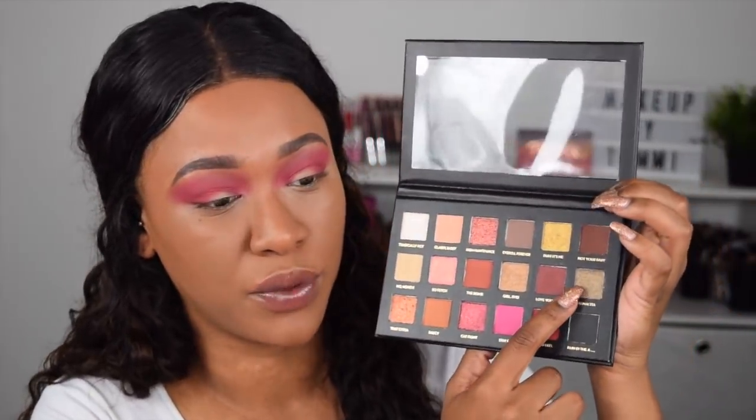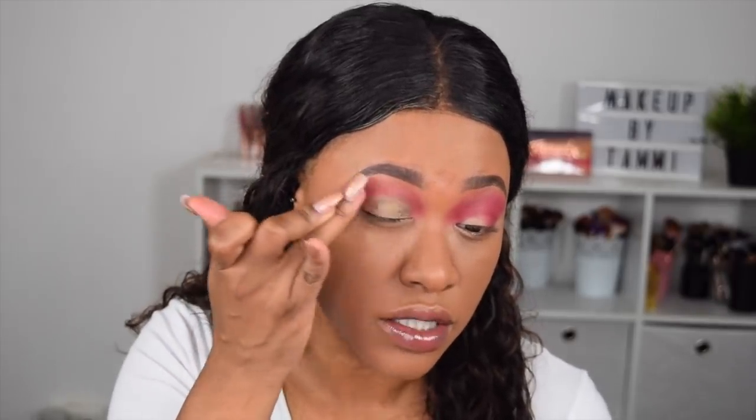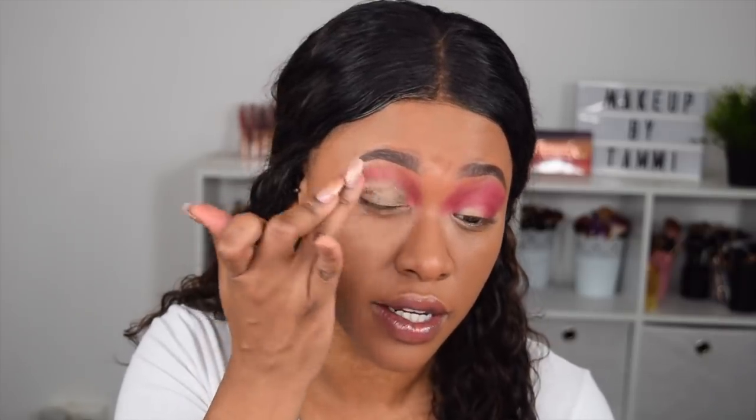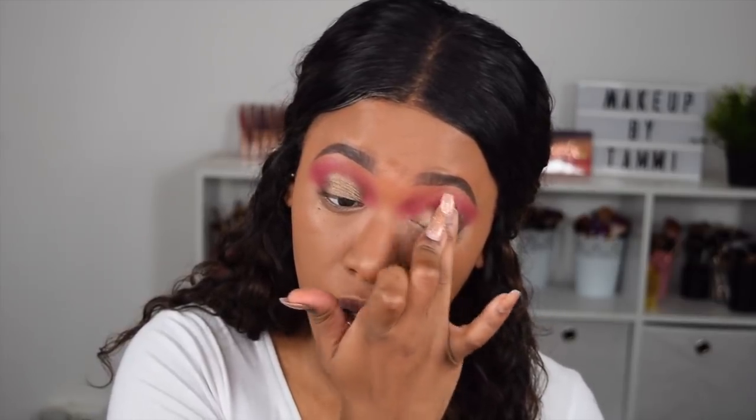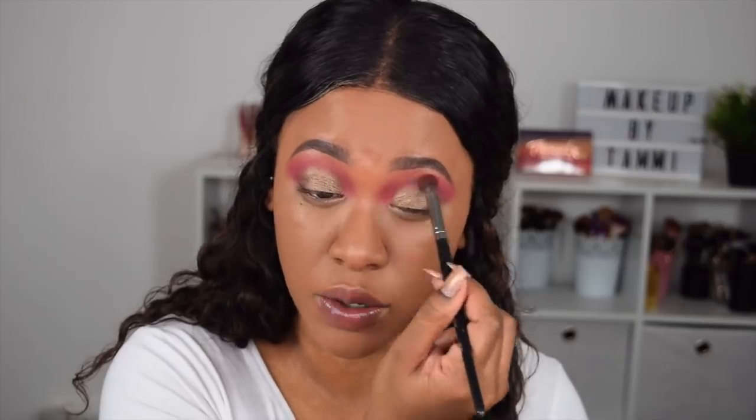Okay, so let's just go in with the green, which is called Mamacita. It's this kind of foresty green right here. And I'm just gonna pick that up with my finger and tap it straight onto my lid. Very decent pigmentation, but it's not reflective. So I'm not doing any precision. I'm just putting that green shade all over the lid. So I'm gonna try wet the shade on this side. I'm gonna take my Primark priming water and see if it makes it more reflective. So I'm going back into that brush and just diffusing the shimmer, because like I said, I don't want it to be precise. I want it to be a blown out shimmer, and I have left my inner corner free for another color.